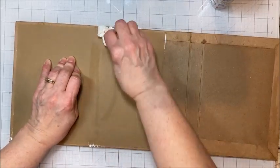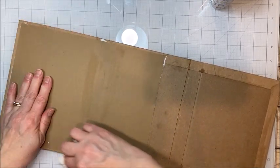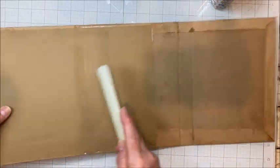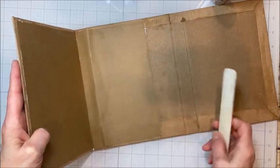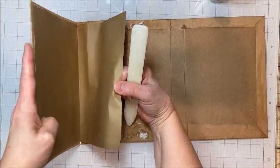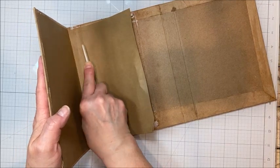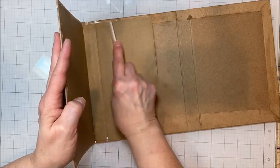Going over this with a paper towel helps spread that adhesive out so that it gets good coverage. Take my bone folder. I'm going to gently come in here, lift this if I can, because I've got a little bubble there in my spine. Over here and crease. Okay, and now I can lay this down.